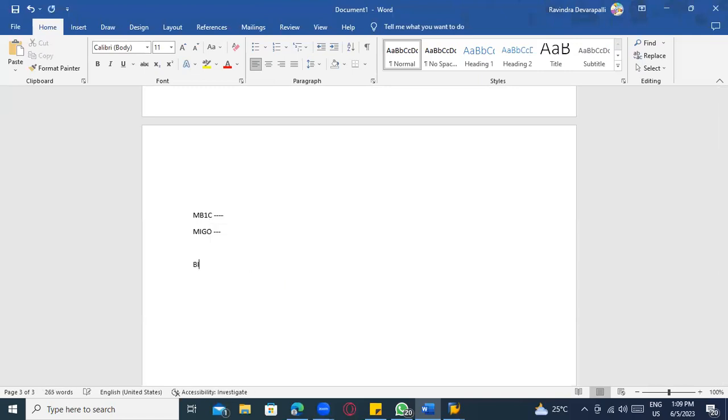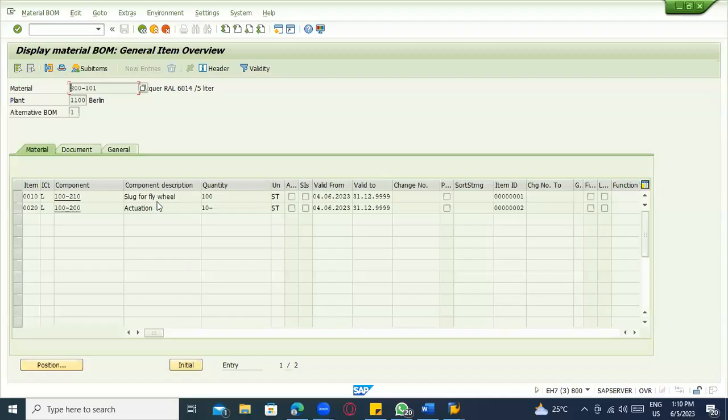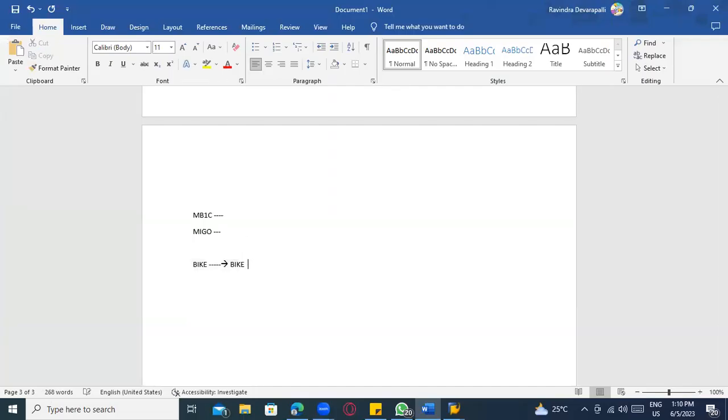Or I can take a bike. Say bike service, or maybe bike greasing or bike welding. Let's assume it's bike welding. Welding is a part of the job work, right? So I'm getting the bike back. Is it agreed or not? Did I get the same product back? Yes, the bike. So when the raw material and final product are both the same, this concept we call a recursive BOM.